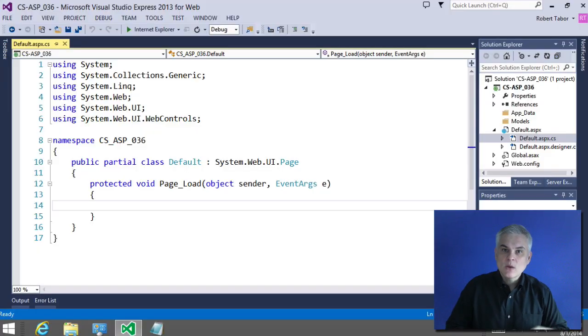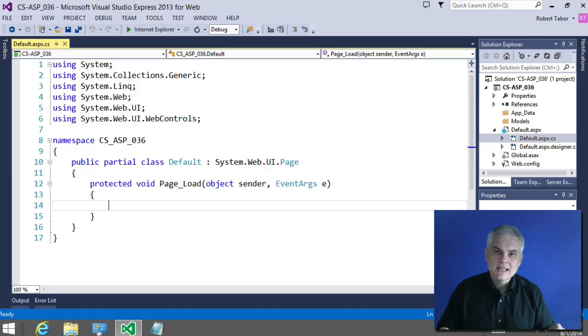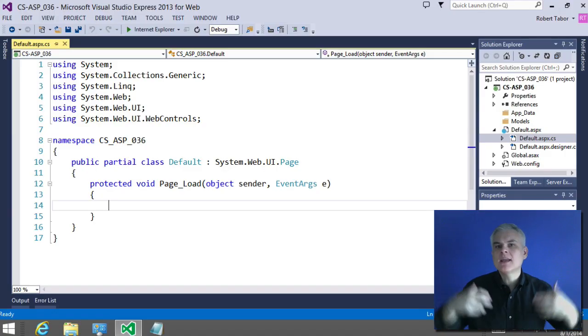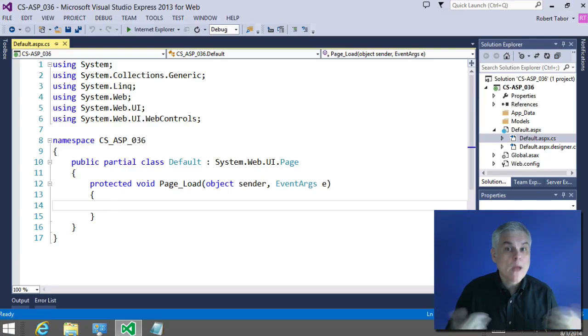And then once it creates an instance of that class, it'll begin calling methods on the class or setting properties or retrieving properties of that class. And ultimately, the responsibility that's delegated to that class is to generate HTML that represents a web page called default, okay? So we've been using it all over the place, even if we didn't realize it.